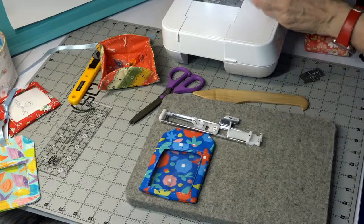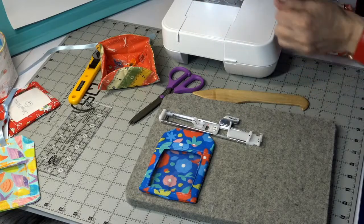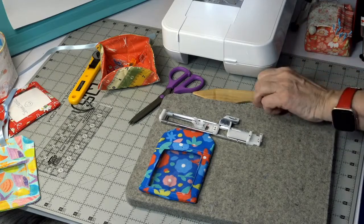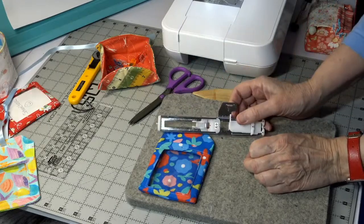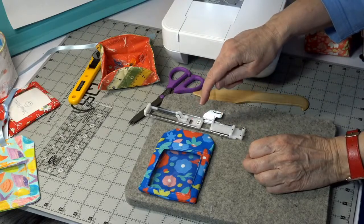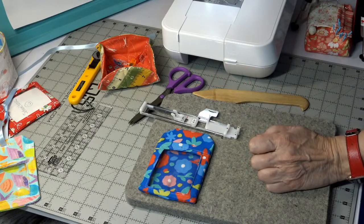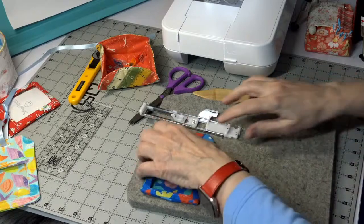So on your machine, and I'm going to have to assume that you have a machine that has a one-step buttonhole, or it has a foot like this. No, the other one does too. And a one-step buttonhole means that the machine will go the whole way around before it stops, based on what size button you have in your foot. Okay, so eyelet it is.